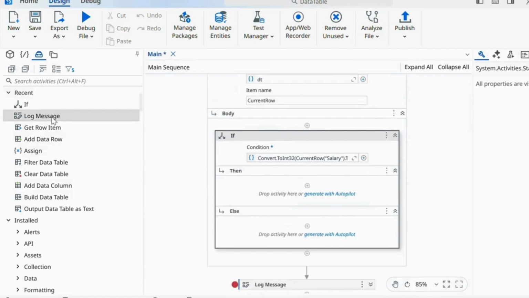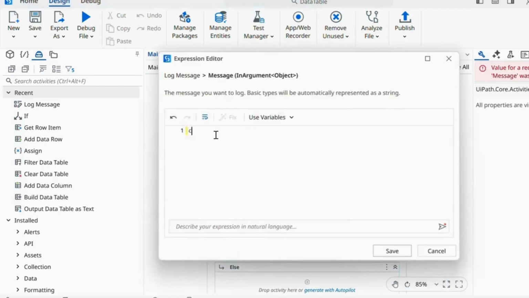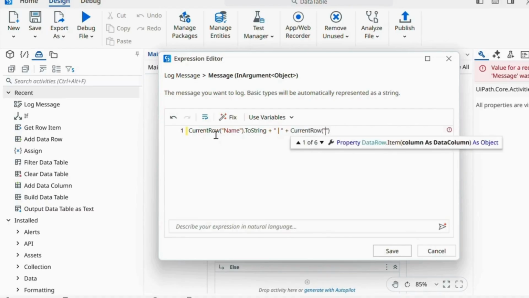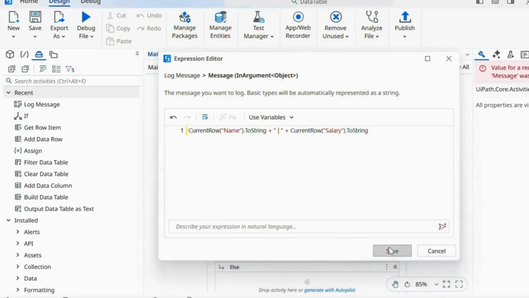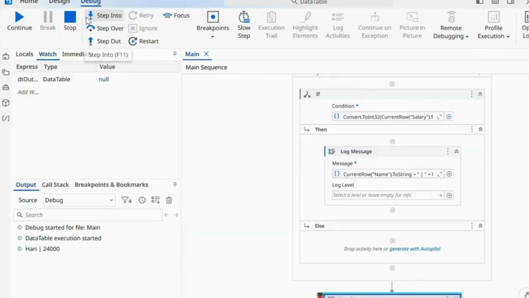Here I am going to take one log message: current row of name.toString, current row of salary.toString. If you see here, the details of the employees whose salary is greater than 5,000 were extracted, right?